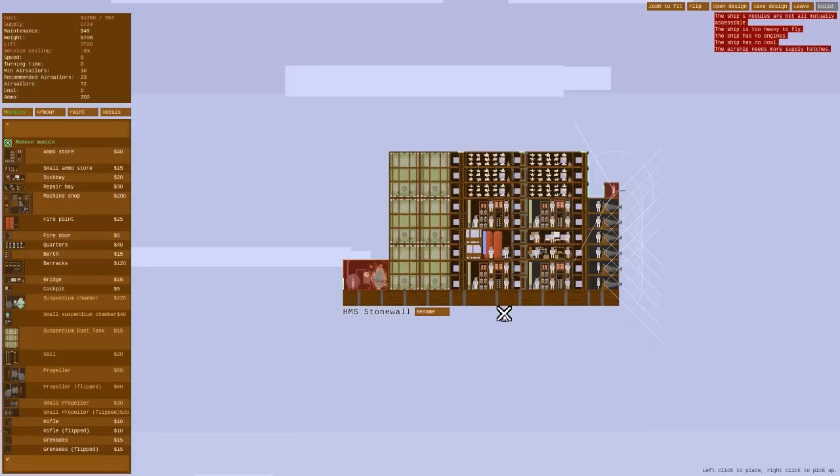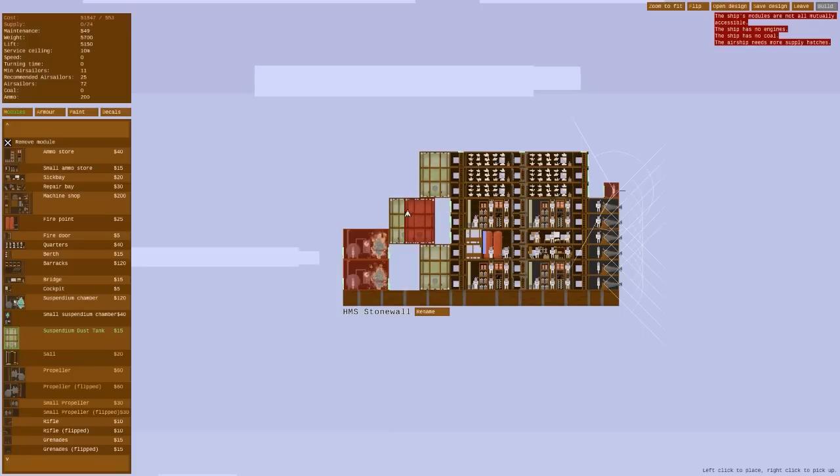I don't think I need a double keel. We're only sitting on the ground, so we'll get rid of the double keel. More suspendium chambers. There we go. 18 meter ceiling. That's okay. But we don't have any access. Actually, I just realized something. Can I get rid of these? I think I can do something here. Get rid of these. It's easy.